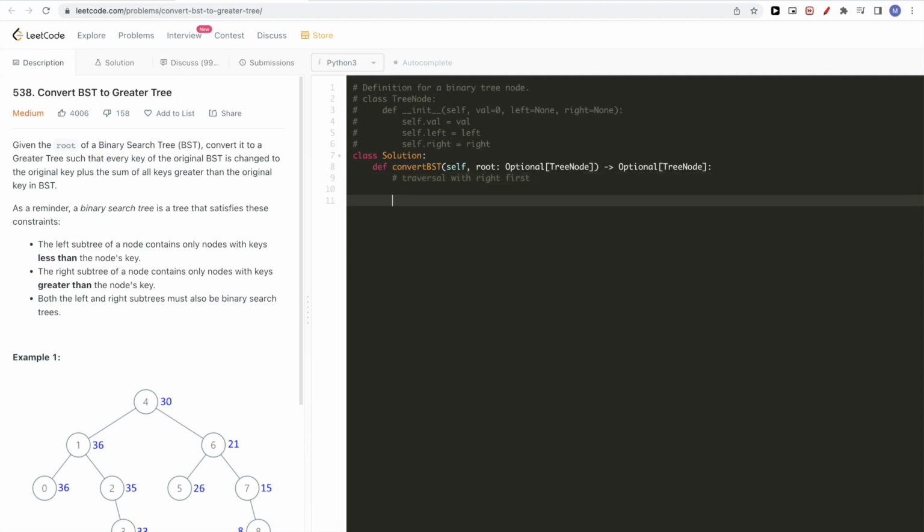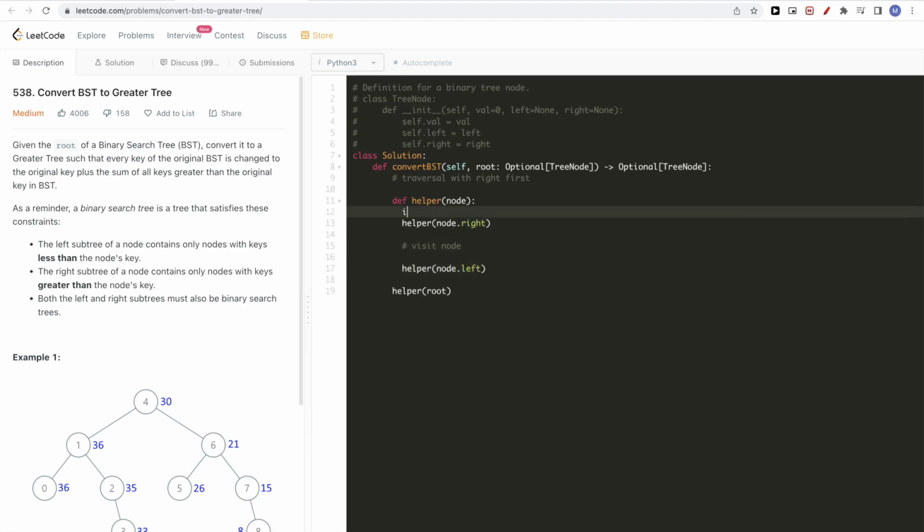So maybe I could do, first I'll just do a helper here with a node that we call with root, and we want to visit the right side first, then visit the node, then we want to do left here.